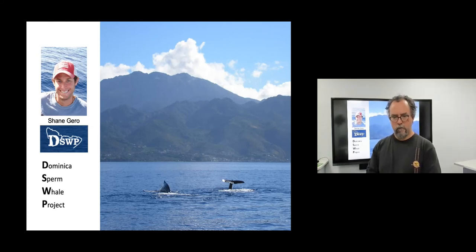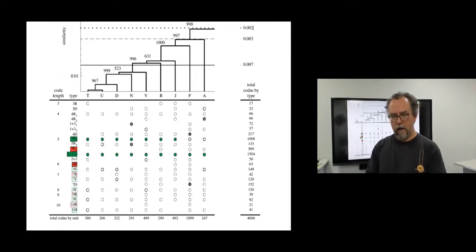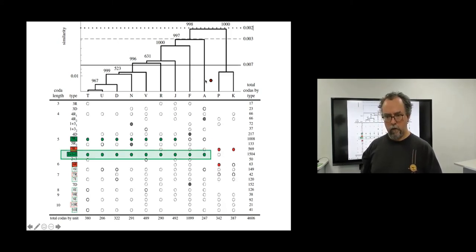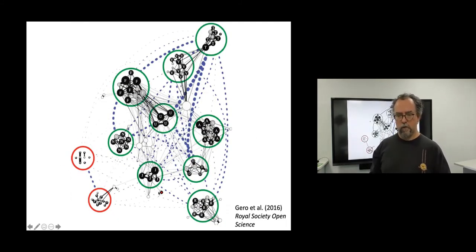A lot of what we know about sperm whales comes from this Dominica sperm whale project led by my colleague Shane Garrow. And here again, we find that there is interesting patterns in the dialect diversity among sperm whales groups. So most of the animals in this project have this one plus one plus three coda type that dominates their repertoire. And you see it you see it here. But then there are two other units that we know about in our data set which have quite a different vocal dialect. So again, we've got evidence for two different dialect groups sharing the same habitat. And there are social consequences to this. So this is another social network diagram of this population. But you see all the units that belong to the one plus one plus three clan outlined in green and the strength of the social bonds between them. And then there are these two in red, which are really quite socially isolated from the rest of the population. So we have social structure mapping on to this kind of cultural variation in coda dialect in these societies.